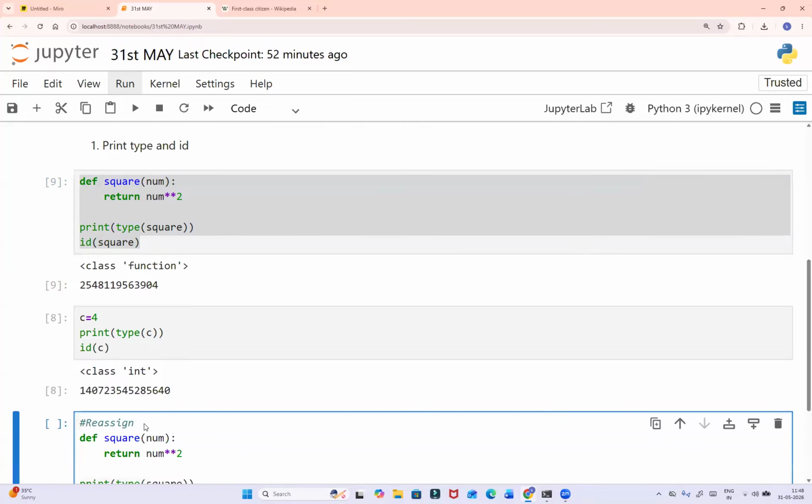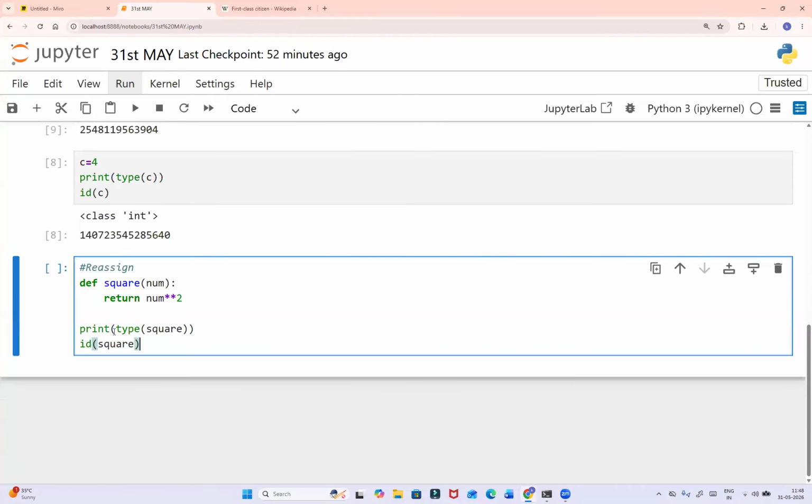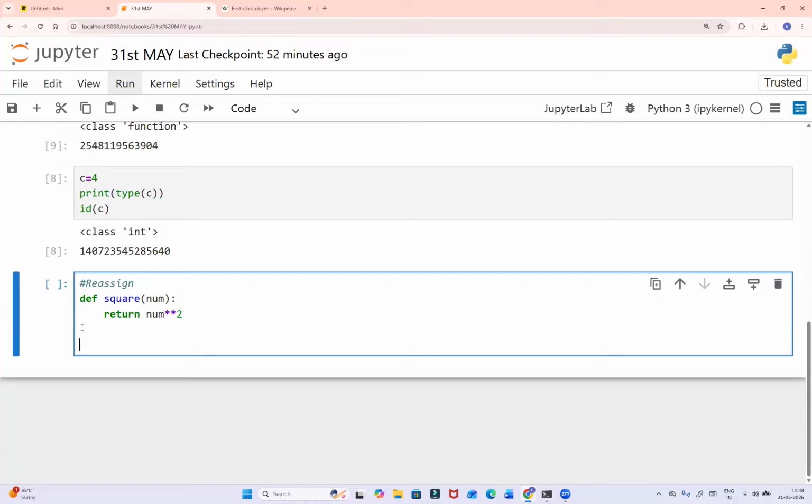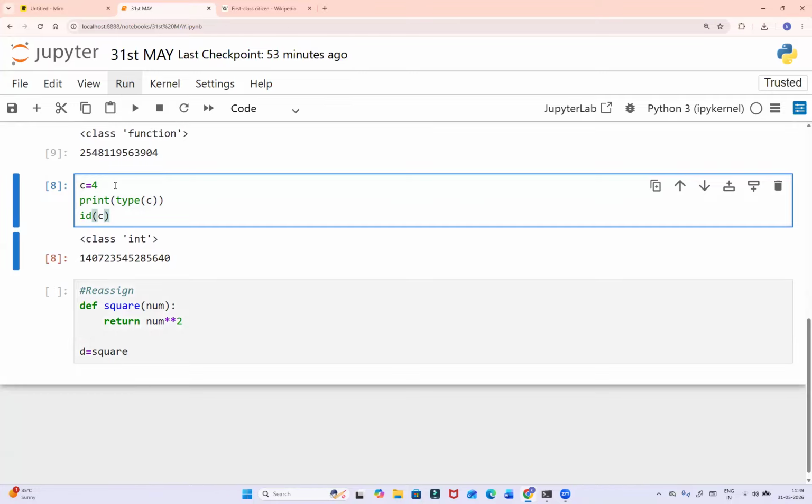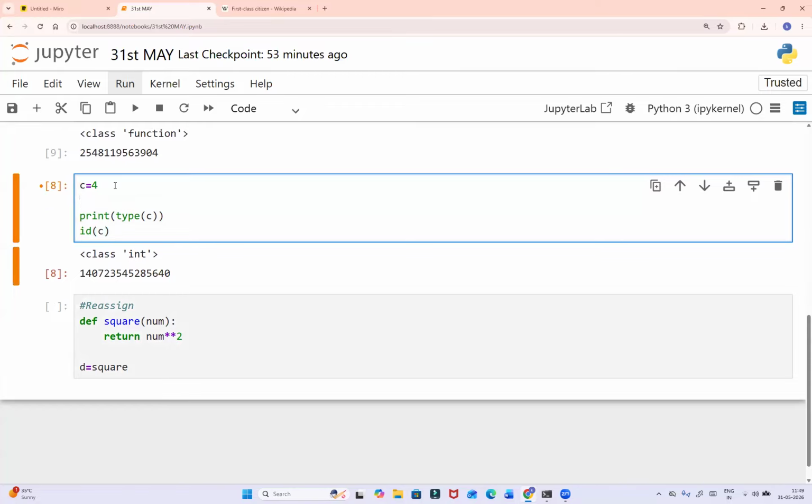So I will take a variable d equal to the function, and when you assign, just take the variable name. Like I'm doing here, c1 equal to c, and print c1.